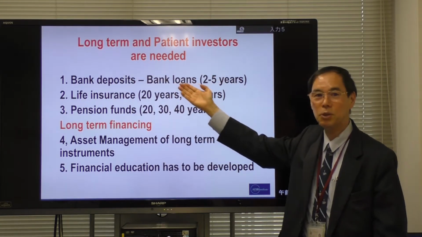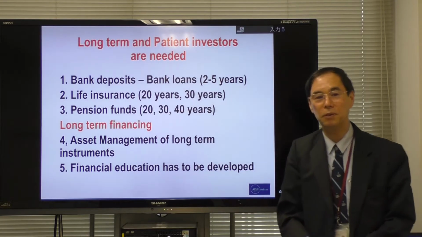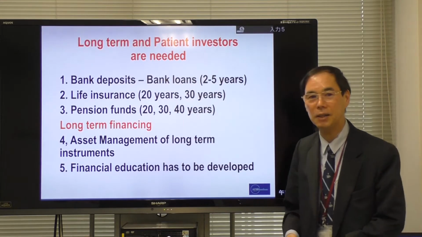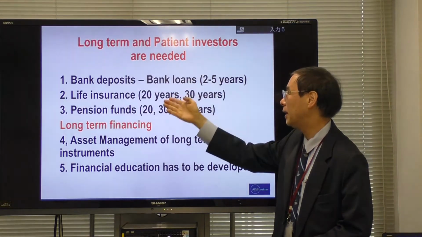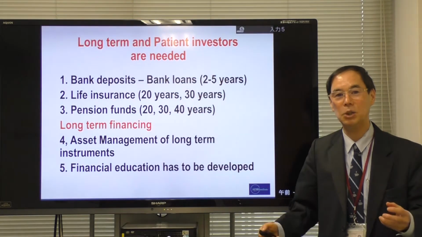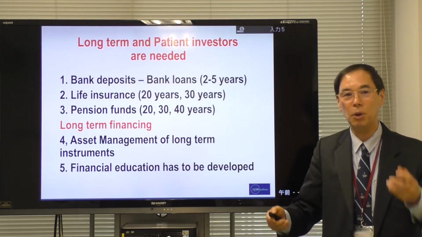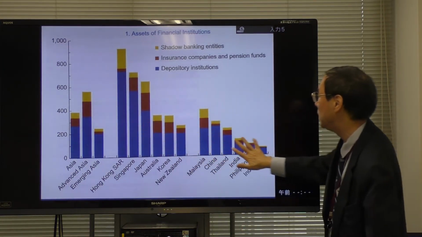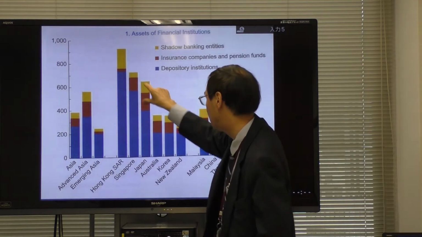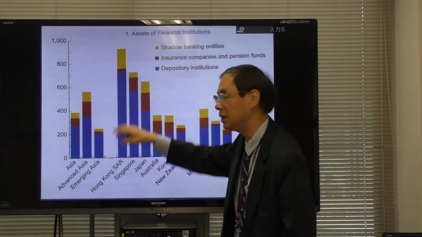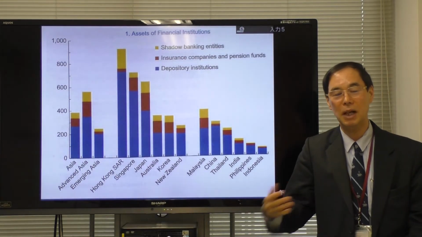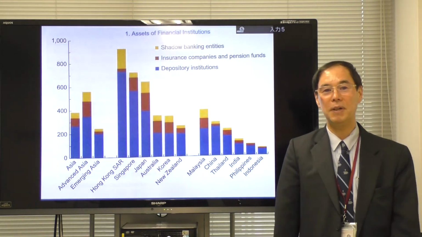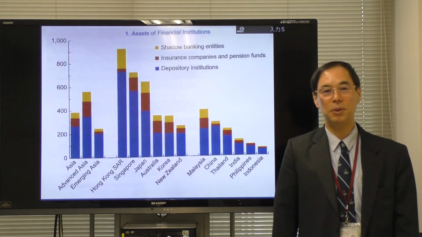And bank deposits are usually very short, 2 to 5 years. But life insurance and pension funds can create much longer maturity. So for infrastructure finance and investment, long-term financing like life insurance and pension funds is required domestically to increase the portion of domestic financing. However, in many Asian regions, deposits are dominating, and insurance and pension funds are very small, except for Japan and Singapore. So I think Asia requires long-term investment, and spillover effects and connectivity between regions are very important for infrastructure investment. This will end my presentation.